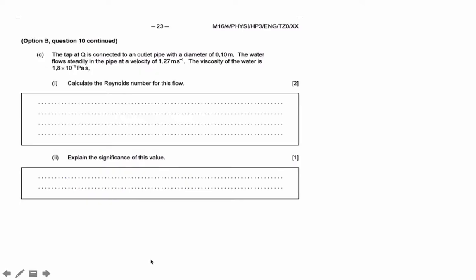The second part of this is the Reynolds number, right? They say calculate the Reynolds number. The formula for the Reynolds number is based on the radius, right? Viscosity is in the denominator, and then density, radius and velocity are in there. So all inertial things are on the top, viscous forces are on the bottom there. Okay. Why it's 2 marks, I really don't know.